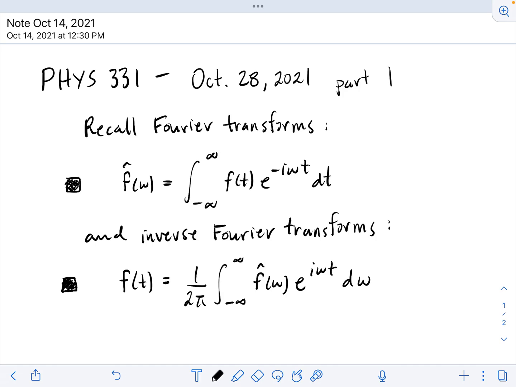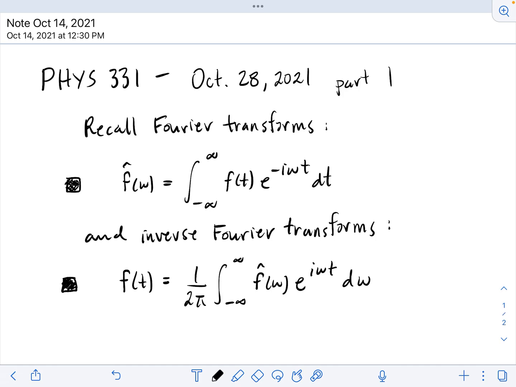We took that to an extreme where we imagined a delta function pulse, a pulse that is infinitely narrow. When we took the Fourier transform, we got a frequency spectrum that was completely flat, so all frequencies are contained equally in the Fourier transform of a delta function. We then took that flat frequency spectrum and took the inverse Fourier transform, and we were able to come up with a way of mathematically expressing the delta function.